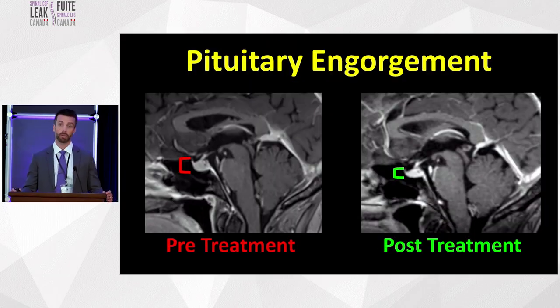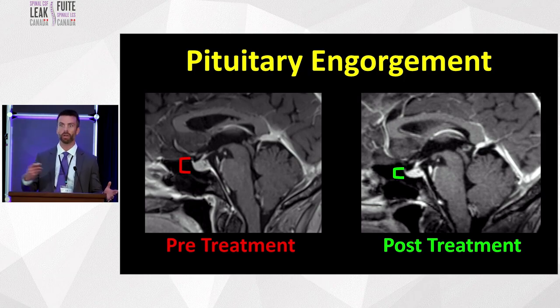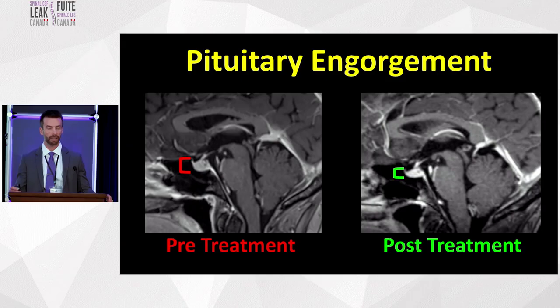Pituitary engorgement is incredibly challenging, especially in our younger patients where there's physiologic enlargement of the pituitary gland. It is not a finding that should be looked at in isolation. It should be taken in context of the patient's age and the other findings. I don't think I've ever seen a case of isolated pituitary engorgement without some other feature of that Monro-Kellie pathophysiology. You can see this patient here before and after treatment, though, that there is noticeable change in the craniocaudal height of the pituitary gland after treatment.